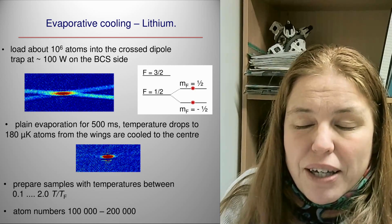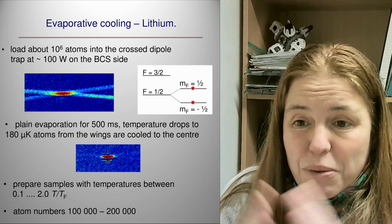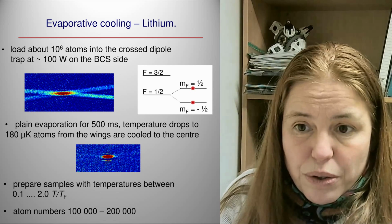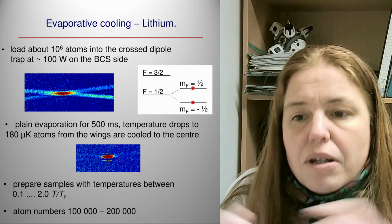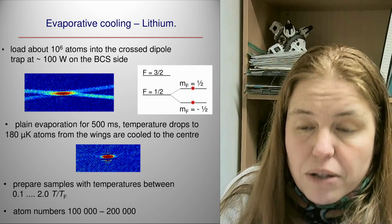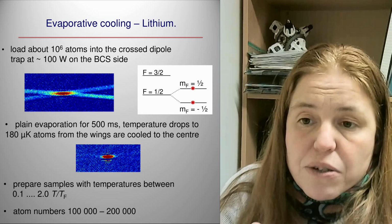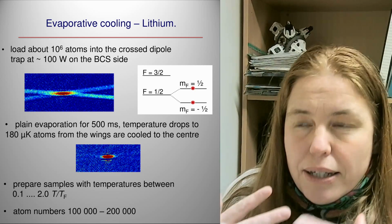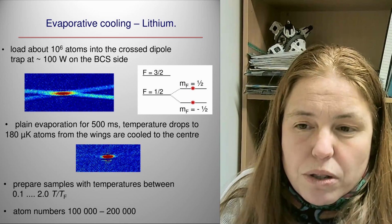So here one can bring again the analogy of the coffee mug. So your coffee cools when it sits in front of you, right? And how far does it cool down? Well, it cools down to room temperature, but not further. And why is that? Because it cools down, and at the same time it's heated by the environment. And the same is true for our mug. It cools down to the temperature of the environment, and the temperature of our environment is very cold. And this is exactly why it's so cold, because so few photons are scattered out of this mug. It does not really interact via scattering, it only feels the potential. And the potential is called the dipole potential.